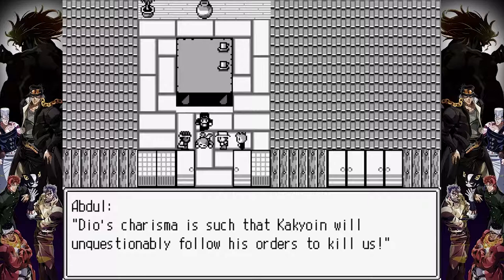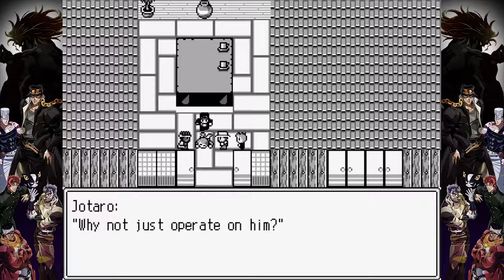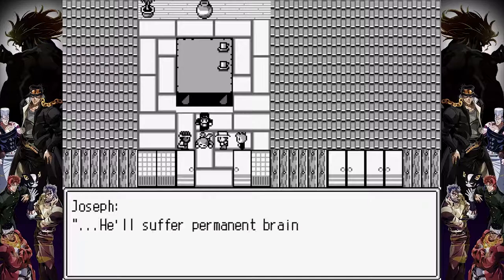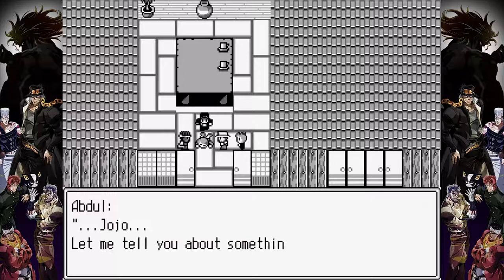Dio's charisma is such that Kakuin will unquestionably follow his orders to kill us. So, in other words, he's brainwashed. Yes, I suppose you could say that. Why not just operate on it? If it were only that easy. The spore has a mind of its own, and if it so much as twitches when we try to pull it out, he'll suffer permanent brain damage. Controlling his thoughts and feelings, that's just like my stand. It is! I didn't put that together, actually.